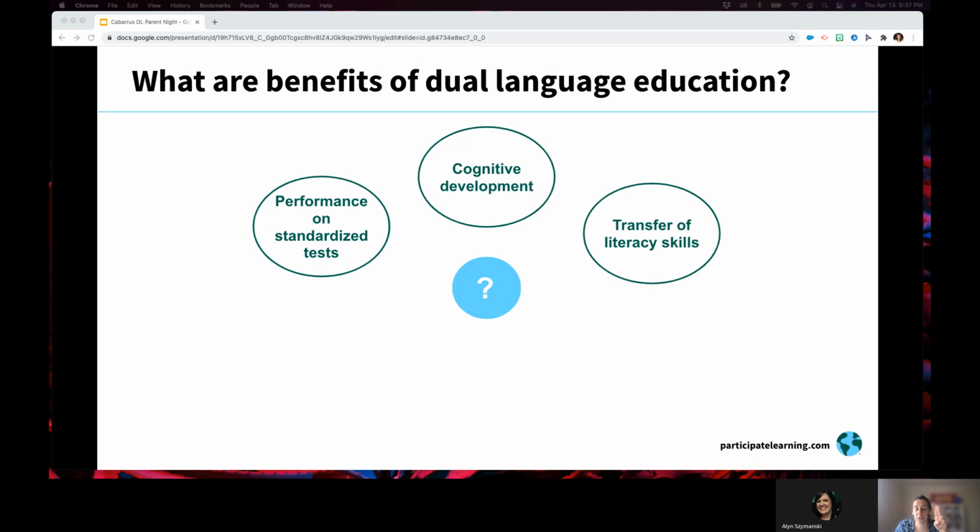Another benefit is the transfer of those literacy skills. That goes a little bit along with that enhanced understanding of the primary language. So the research in linguistic universals shows some common features in all human language structures, and the cognitive and language development occurs simultaneously, and proves a second language acquisition as a critical stage that falls on the elementary years. So students can apply structures and patterns from their own native language to the second one and gradually figure out that second language. That means that even though for you as an adult or for me as an adult, it will be almost impossible. I'm not going to say impossible because nothing is impossible, but very hard to be immersed in a new language, and very frustrating and complicated.